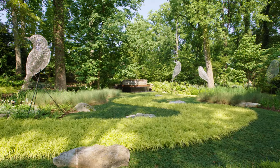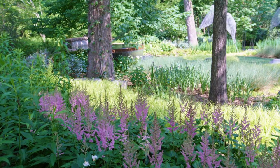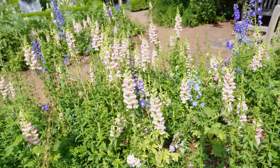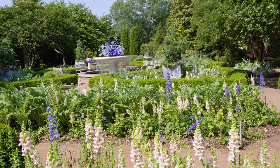When you first step in you're greeted with these art installations — these giant wooden trolls or gnomes, I'm not really sure what they are, but they were pretty interesting. And then there's your typical botanical outdoor garden with lots of really cool flowers and a cool layout — they actually had quite a lot there.